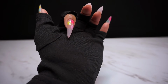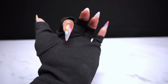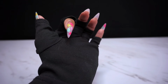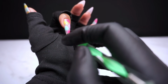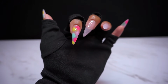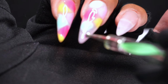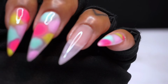Some of these clips are a bit out of focus, and I was like, no, why? It's only sometimes when I zoom in and my exposure just goes crazy. So I'm working on that part and trying to get some additional lighting. I have so many ring lights, but it just does not give exactly what I'm looking for. So I'm just playing around with some more things so that my lighting doesn't get overexposed and so that you guys are able to see. And you'll see right here, it just looks so bright. I'm like, no, and then it came back. So you guys get the gist, I know you do, but I would prefer that you're able to see every bit of detail when I apply these nail designs.